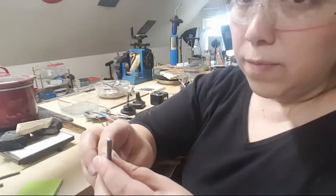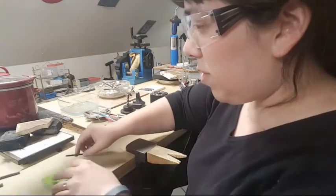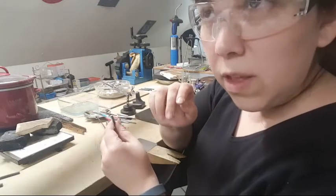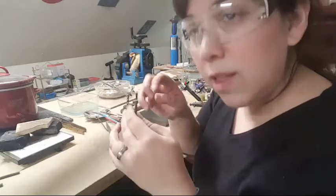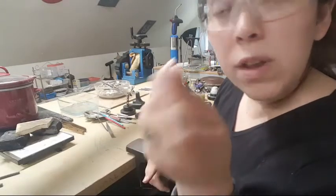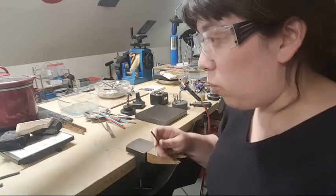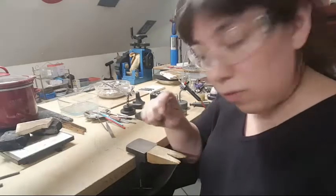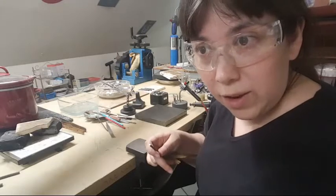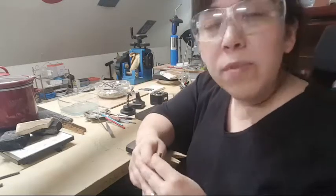I want a sort of matte, static-looking texture. Since this is small and round it's a nice shape, but I want to really get into corners. This is where you can just do whatever you want with the tools you have. I have a graver — I do engraving — so I can get right in there and use gravers to dig out little corners. Anything that will cut this metal, use it.